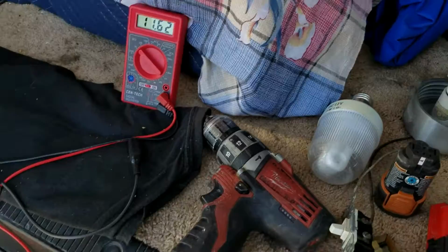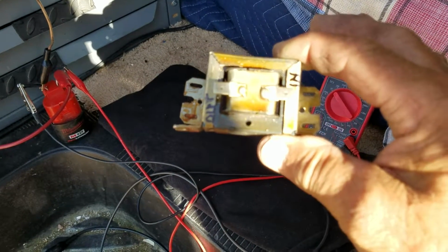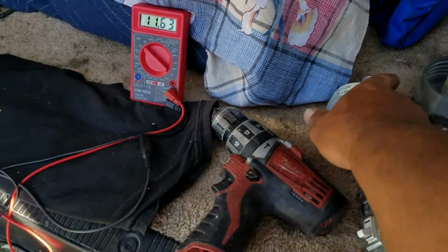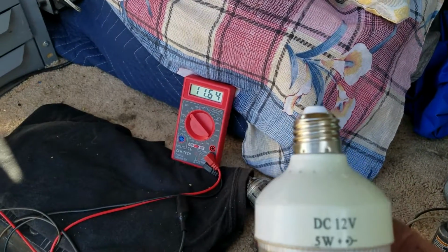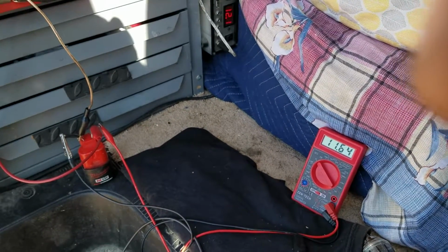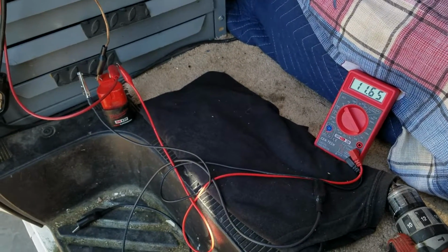And I can actually get that to light, putting 12 volts DC into this little ballast, and I can get close to 40 volts AC out of it. It's enough to light the bulb. Not really bright, but it does light the bulb. This is a DC 12 volt bulb, and that comes with those cheap Harbor Freight solar panels. But I can't complain about those. I've had them now for probably 6 to 8 years, in different locations. I have them on my motorhome, I have them on my tool shed, and they work just fine.